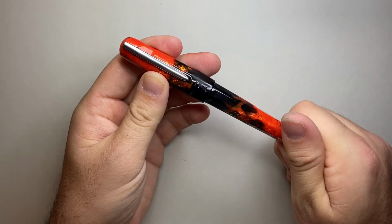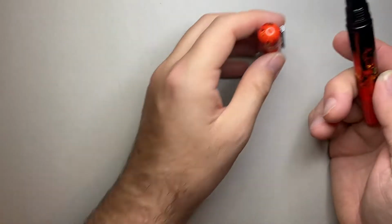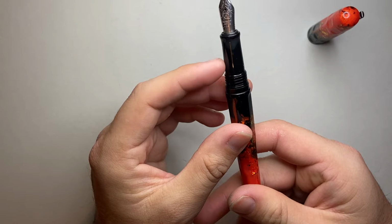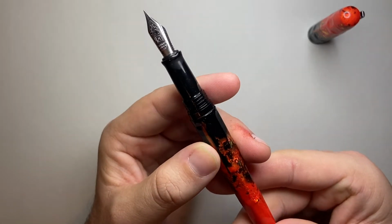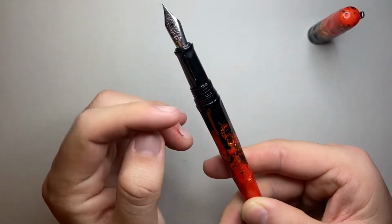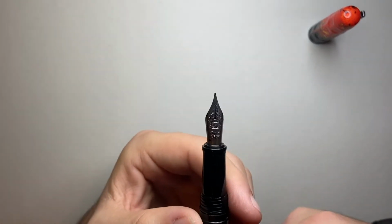The cap unscrews in like 2.5 turns, which isn't too bad, and it reveals a pretty nice section there actually. Like it's narrow and it doesn't have a particular shape about it, but it's nice. The threads are very smooth and they're kind of blocky, and the step down isn't so noticeable. And because you do have a decent sort of length section, it never really gets in the way there.